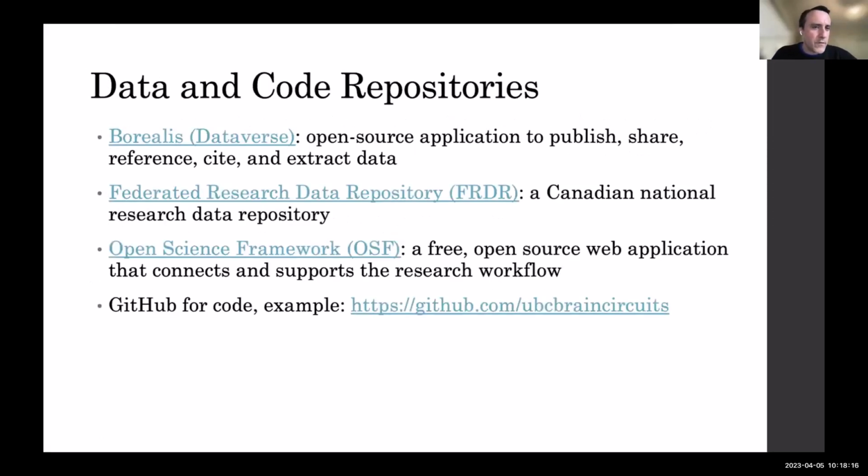I wanted to touch on a few data and code repositories. So there is a system that has evolved out of Dataverse that was set up by various university libraries across the country. It's called Borealis now, and it's available to essentially any Canadian researcher to do data deposit. Similarly, there's the Federated Research Data Repository. This is a national data platform that's available to Canadian researchers, and Open Science Framework.